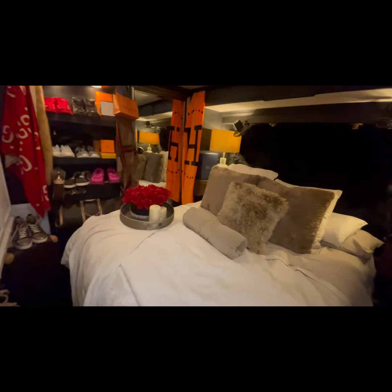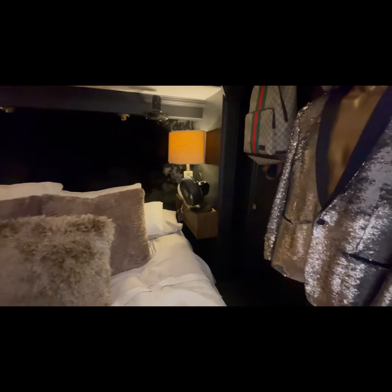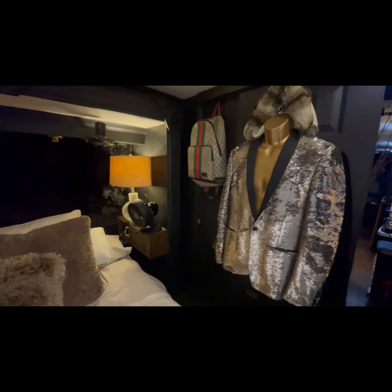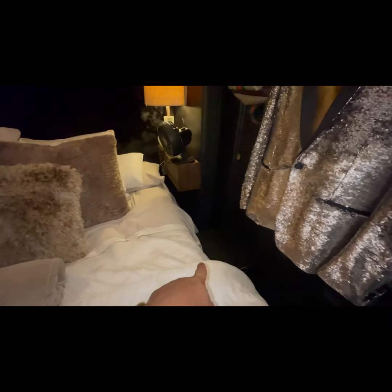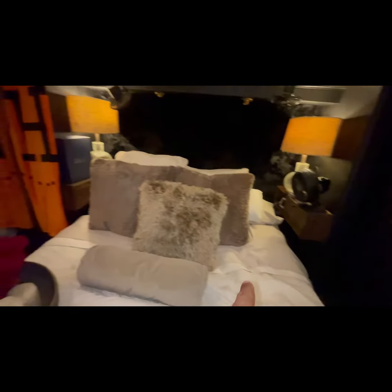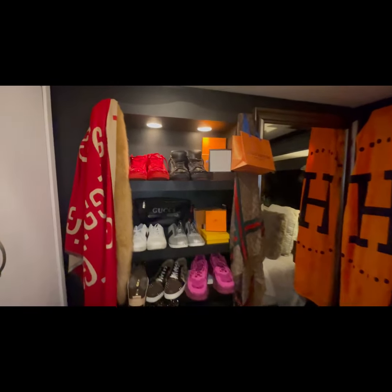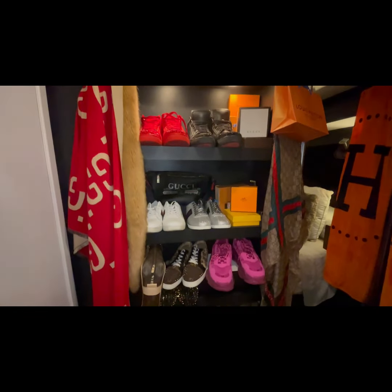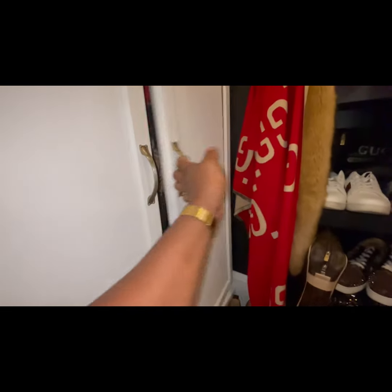Entering the bedroom — I wanted it to feel almost like a boutique. That's why I hung up all my fancy stuff like my jackets and a book bag. I keep my fan over there because I don't like to be hot. On this side I have my hamper for dirty clothes. Over here is a floor-to-ceiling mirror. I keep some shoes here, throw some bags there, hang my scarves, and over on this side is my closet.